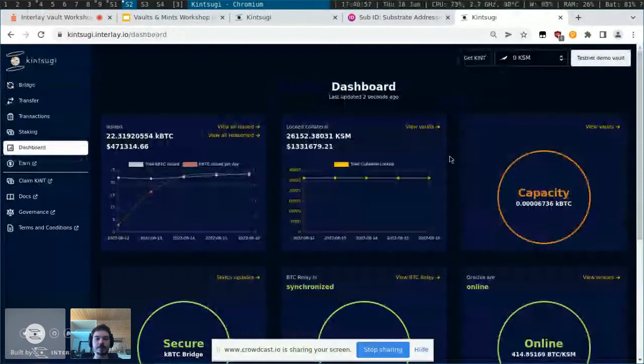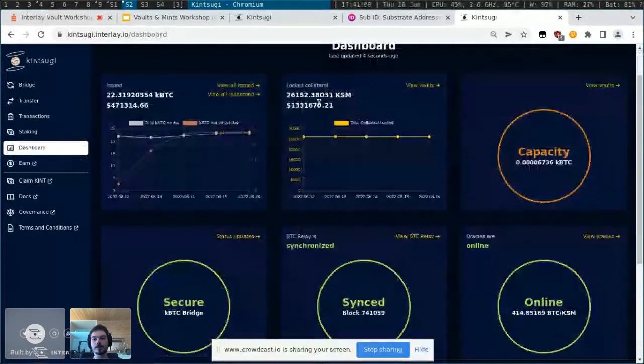There's the screenshots I showed earlier, about 1.3 BUIDL TVL in collateral. Our capacity is almost zero, so there is a lot of demand for KBTC. In fact, it's limited by the amount of collateral people put in. So if you run a vault on Kintsugi and you just want block rewards, you probably don't need to supply any BTC because users will mint with your vault very quickly and fill up its capacity.